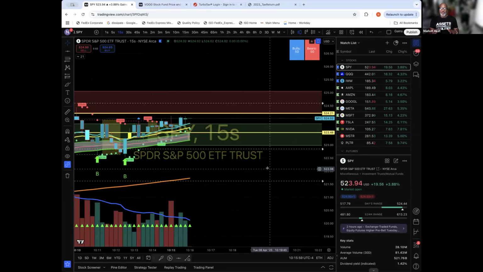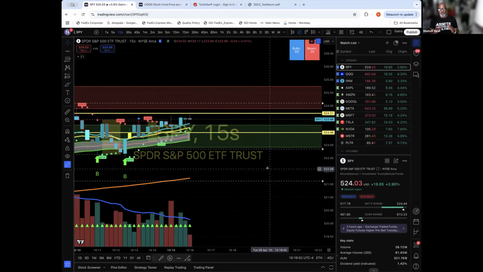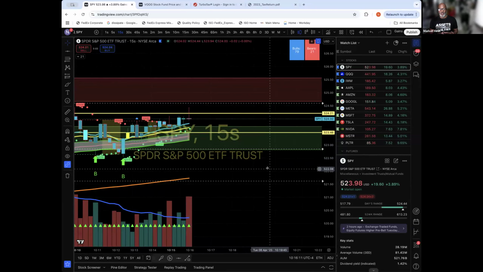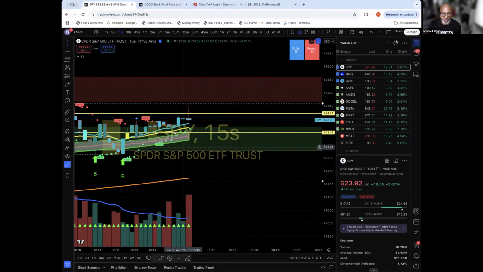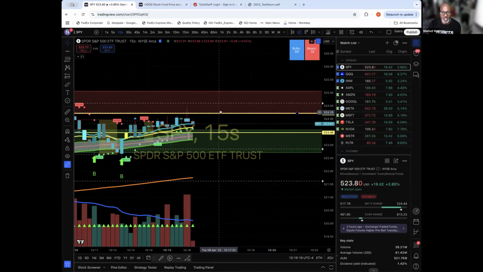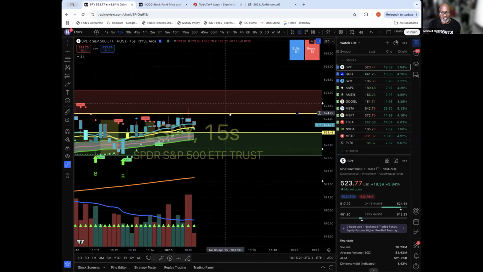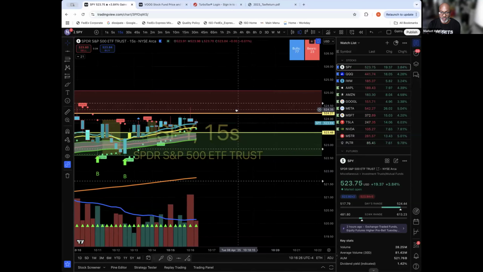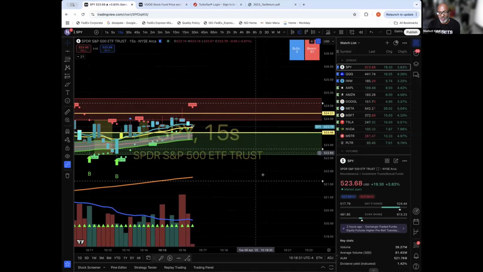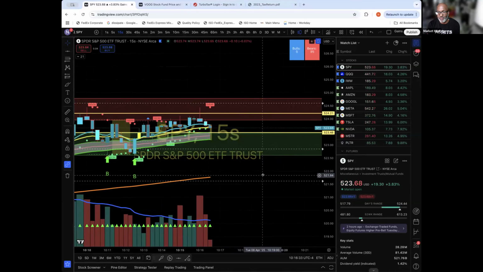What I know and what I've realized over time from watching these candles is that if it bounces off support, it is going to fight to get to resistance. Okay? As we just saw here, it bounced here and it went right through that level, the bottom level of resistance. All right. So what happened? It rejected. So now it is going to fight to touch this level right here of 523.48.